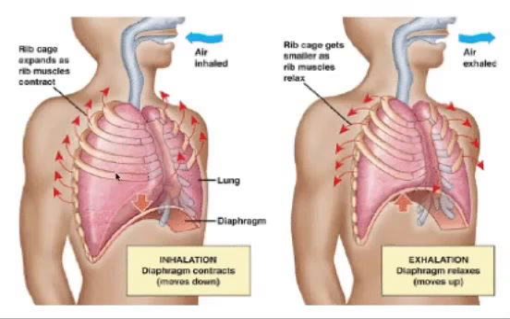That then decreases the pressure, and because there's a decrease in pressure, air is sucked in through all of the air passages down into the lungs to try and equal that pressure. When we expire air, or when we breathe out, the opposite happens. The diaphragm relaxes, and you can see here it goes into this curved shape. The intercostal muscles relax, and the ribs move down and in.